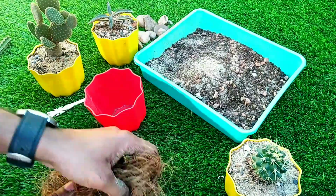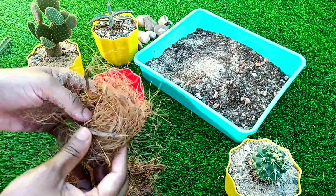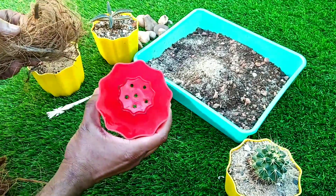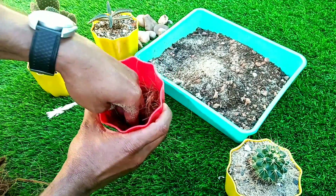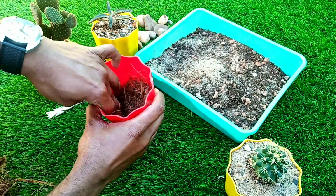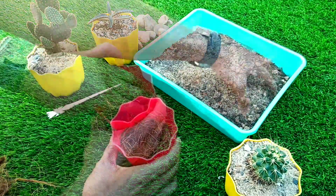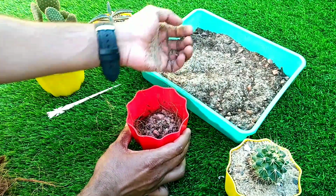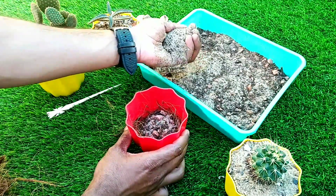So after keeping all required items ready, first of all we will take the coco coir and place it over the drain holes as we are doing here. Now after this we will fill more than half of our pot with our soil mix as we are doing here.